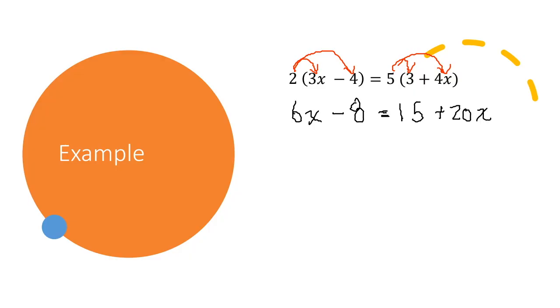So I did that first step. Now we're going to go back to what we just were talking about, and we're going to get all of my variables to one side and all of my numbers to the other. So I'm going to bring the x over here just because I like to bring it to the side that has more. And I'm going to bring my 15 to this side. So I get 6x, take away 20x because it was a positive over here, right? Equals 15. I had a minus 8 here, so I'm going to add 8. Oops, I forgot to put an x there, sorry.